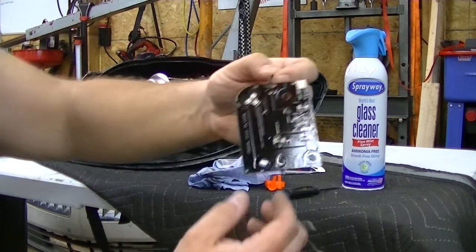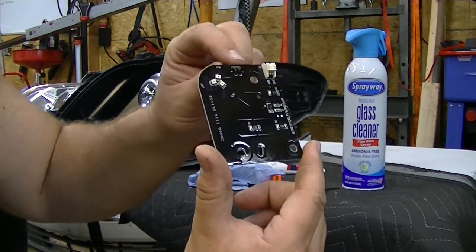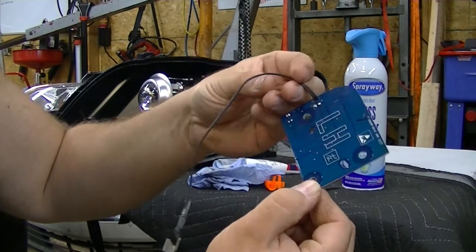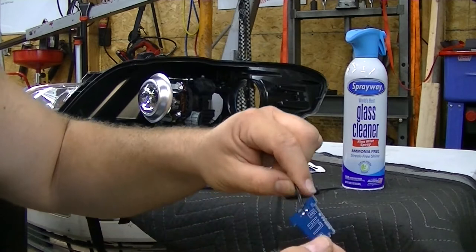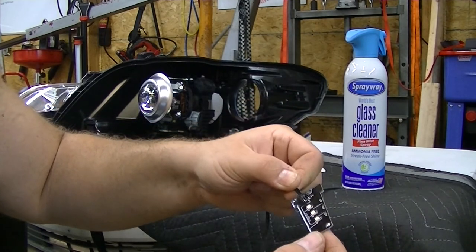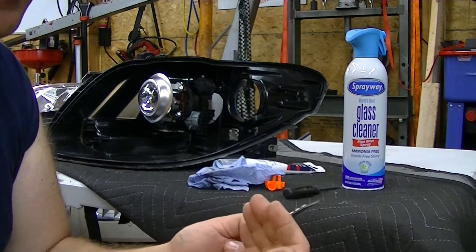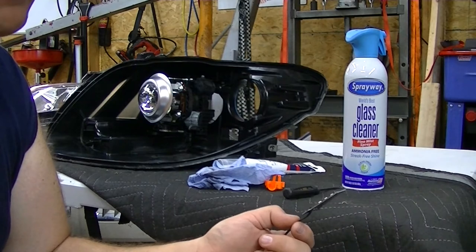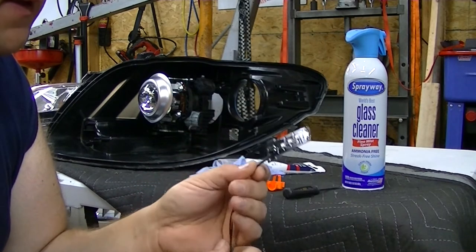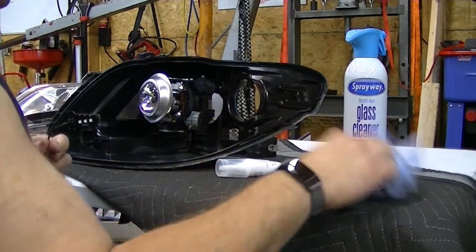I spray painted these LED boards earlier with conformal coating — you can see they're nice and shiny. That's the acrylic conformal coating that will protect them from corrosion in the future. It doesn't affect the way they work. Marine application PC boards or any board exposed to the elements are usually conformal coated. They didn't do these from the factory — I don't know why. I guess they expected the headlight housing to be sealed enough, but it wasn't.